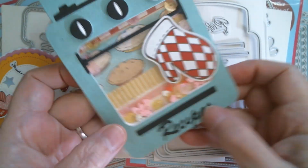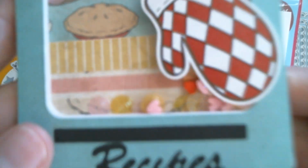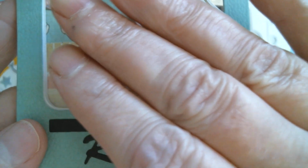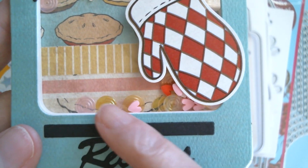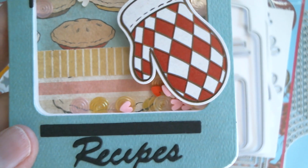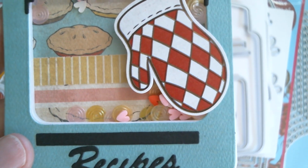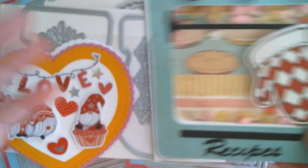And this one I did as a shaker. So I've got hearts, and if you look closely in there, let's see if we can get in. Got all that ink on my fingers, dearie me. And I've got the pink and the yellow bullseye sequins that was sent to me by Fancy, and I just thought they're really retro looking and suited this, so I popped those there.